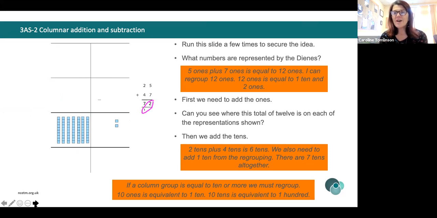It takes quite a long time and a lot of practice for children to get to this point. And notice how we don't rush straight away to assume that this is the only method for column addition. All those building blocks help children get to this point where they can do this formal written method. But don't forget, some calculations can be done mentally, can be done in a different way. So if this is something you'd like to practice with your children, please make sure that the language they're using is specific and precise to explain why they're working out a calculation in that way, and that exchanging the 10 ones for 1 ten is clear, and they remember to add that through.